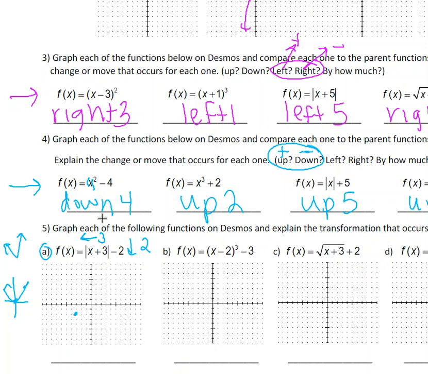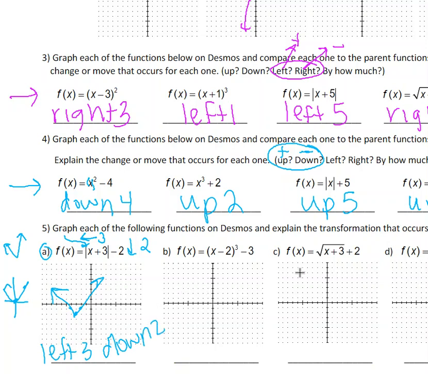And then one thing about absolute value: the number in the front represents the slope of the sides. So there's only a 1 there, so that means to get to the next part of the V, you go up 1, out 1, and you keep going and going. So down here, I was just supposed to write left 3 and down 2. Oh gosh, my handwriting, I'm so sorry.